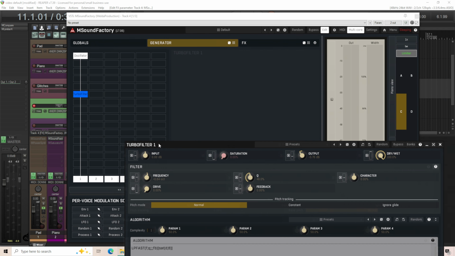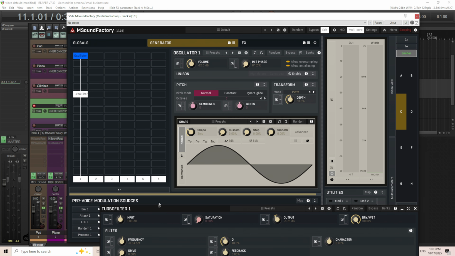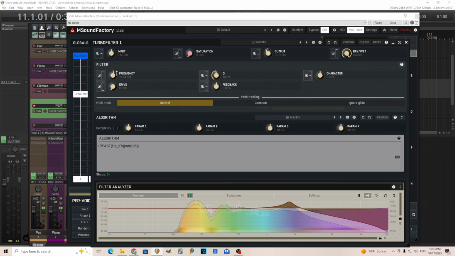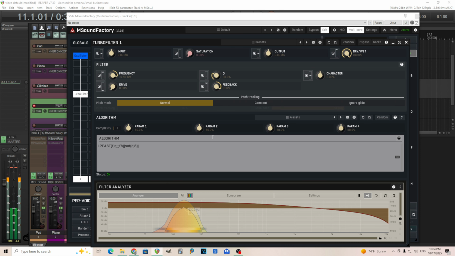And just so you can hear what this is doing, let's change this from a saw wave to a sine wave. I'm just doing this because it'll be easier for us to hear. I'm going to move the frequency all the way up. It's not going to matter so much for this. So we have that sine wave. Now if we move the drive up here, it doesn't do anything. Now let's try moving the feedback up. Seems louder, but that's just like what I was doing before. Now we have the feedback up. Let's move the drive up.